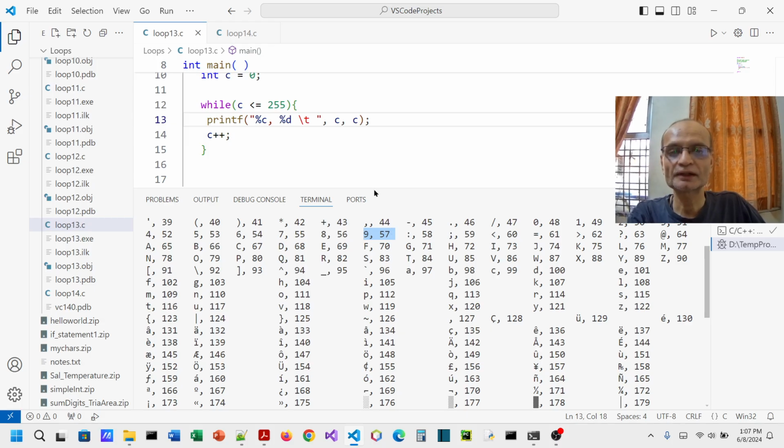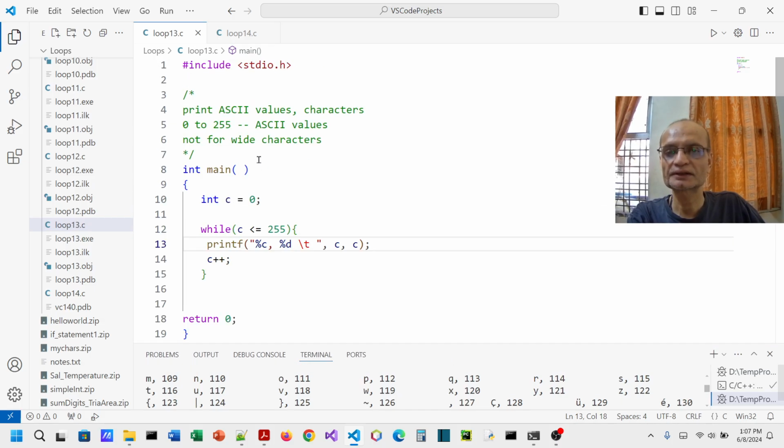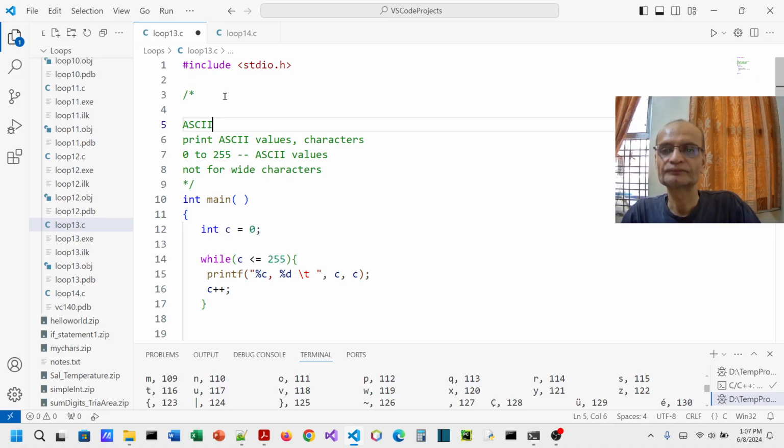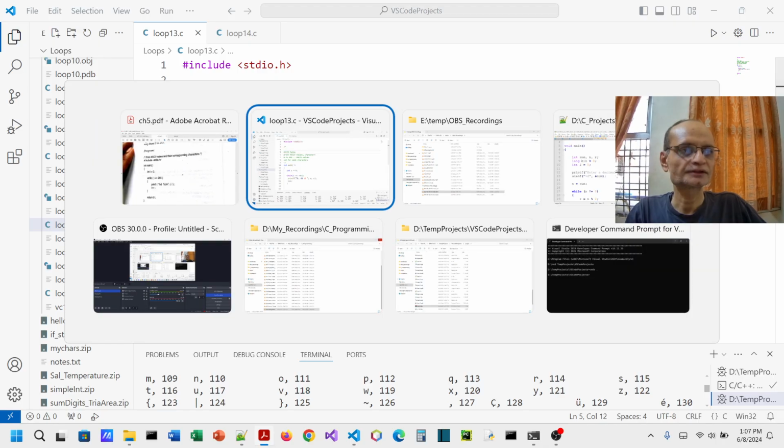That's the way typically this table is called the ASCII table. Essentially what we did was an ASCII table, and you can find this in any of the standard books, or you can just Google the ASCII table and you can see this table coming up. So that's essentially the program that we learned just now.